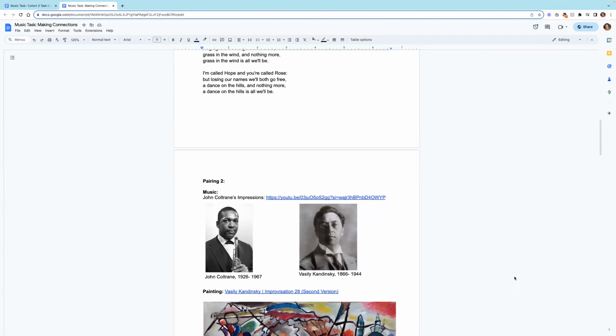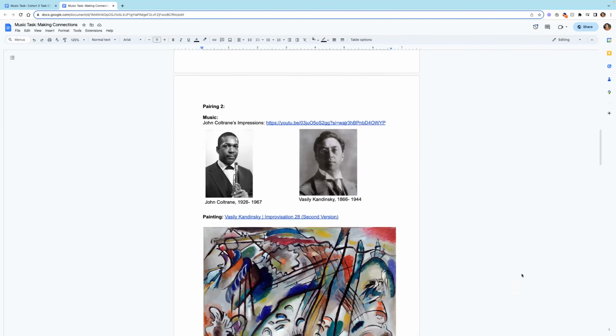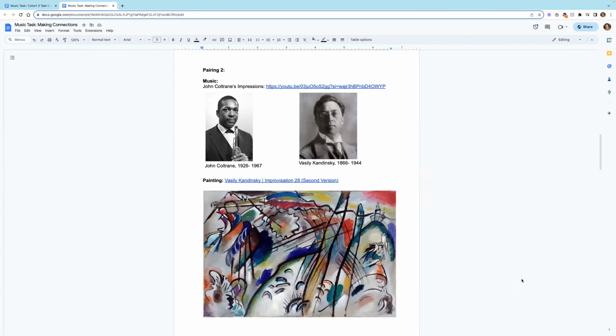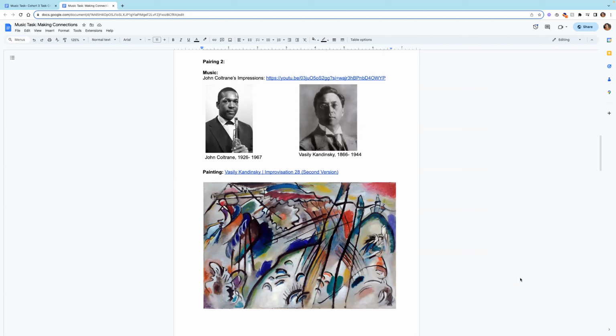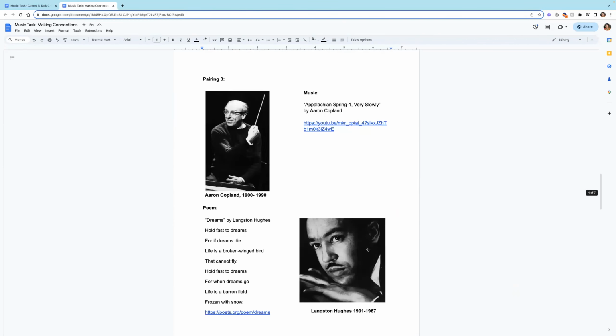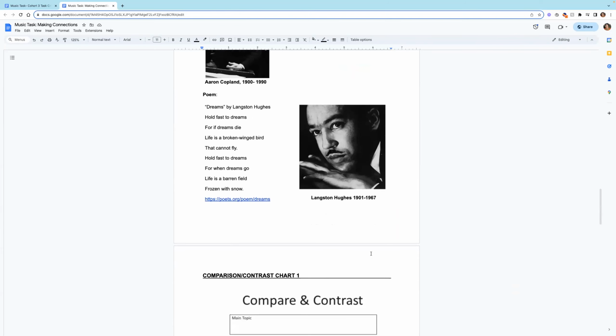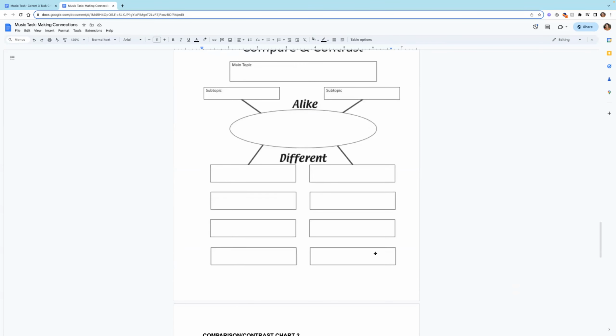and to maybe see societally and historically how, for example, with one of the jazz-based one, the Impressions, that these two men were very different, lived, while they overlap slightly, lived during different time periods, but still their forms of art evoked similar feelings. And then included the same compare and contrast charts.